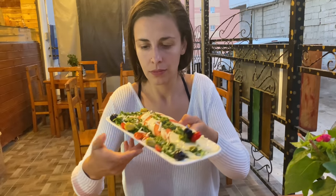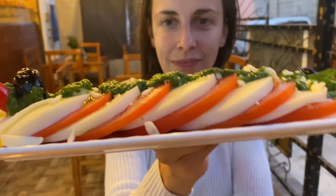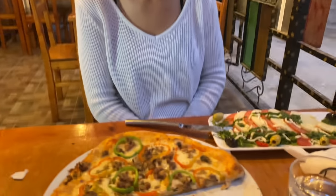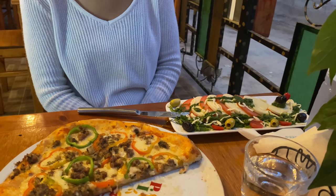Bon appetit. Look at these nice pieces of mozzarella. Yeah, thick. As good as you had hoped. There you go. Good combo. A really good pesto. I think it's whole. A lot of basil around here, and you can feel it, it's fresh.